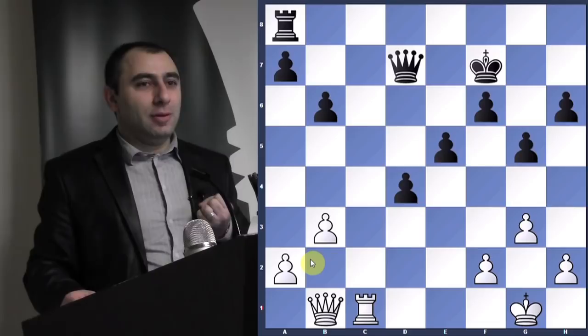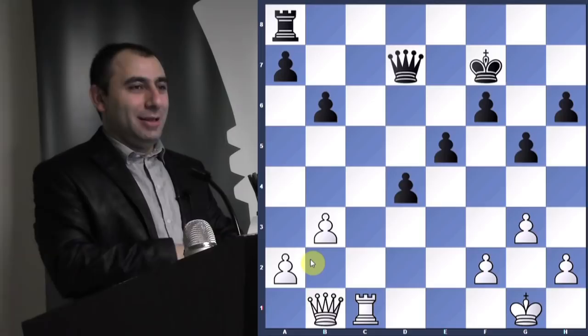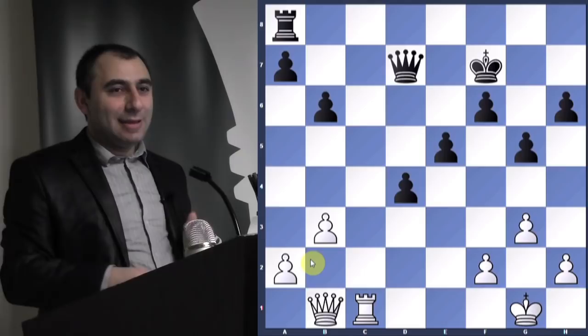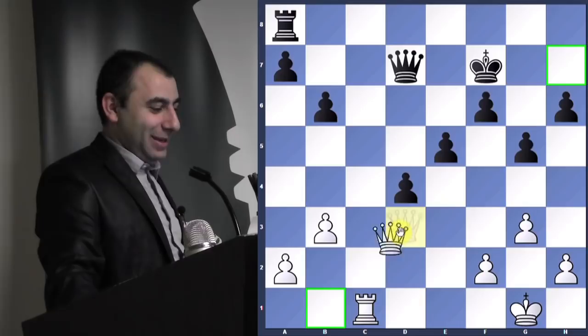Skewer. Yeah. Please calm down. Just raise your hand, yeah? It's best if you just raise your hand. That would be great. All right. So what's the first move here, huh? Yeah. Here? Huh? You see that? Oh, you'll lose your queen. Don't do that.